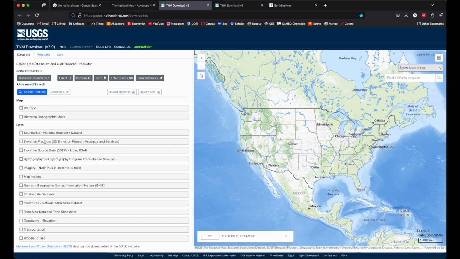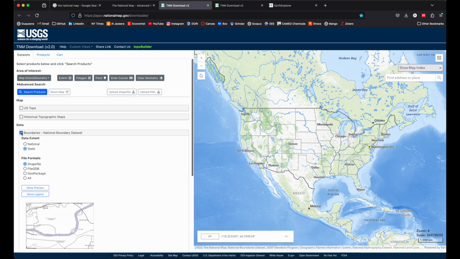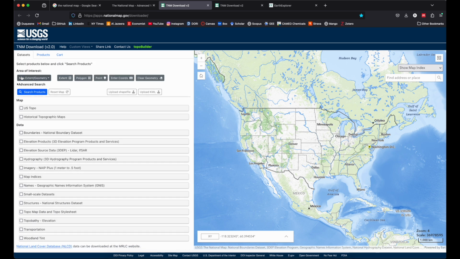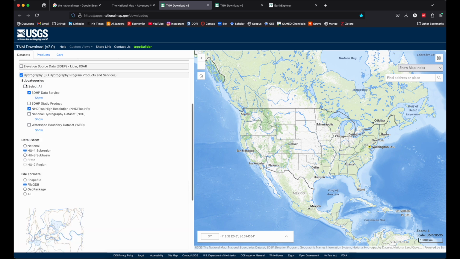We're going to talk specifically about elevation in just a moment, but let me show you some of these other data packages available. So boundaries as a shapefile. You can download the National Hydrography Dataset in its entirety as a geodatabase, and that has actually a whole lot of information on it, including the Watershed Boundary Dataset.